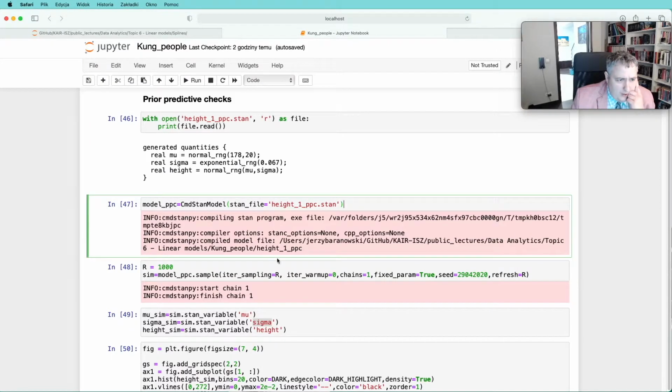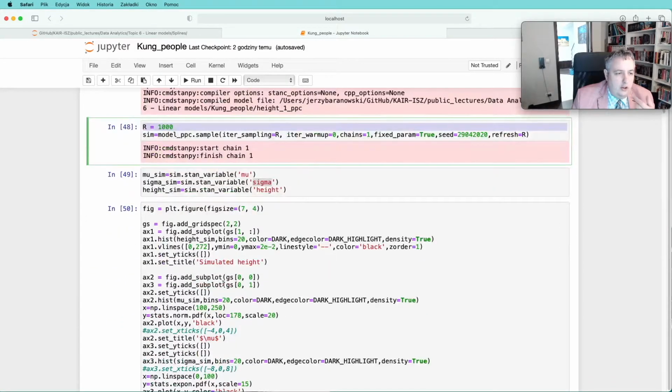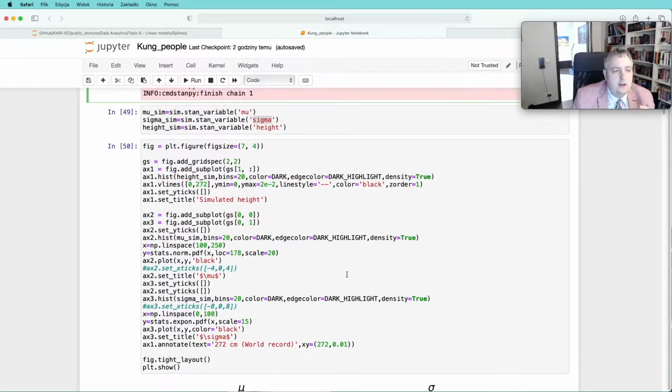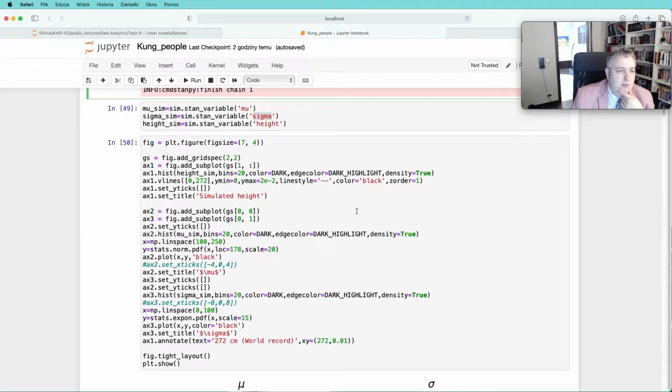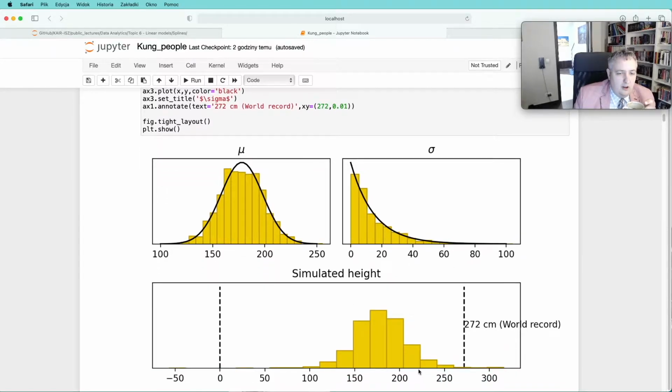So we sample from this distribution, we get those variables, and we can visualize them using histograms. What we are really doing here is overlaying those histograms with our prior distributions. So for our mean, we have a very wide spread between 130 and 230 centimeters. So we have a lot of samples here. Standard deviation is between 0 and 40 centimeters, so it gives us a lot of space.